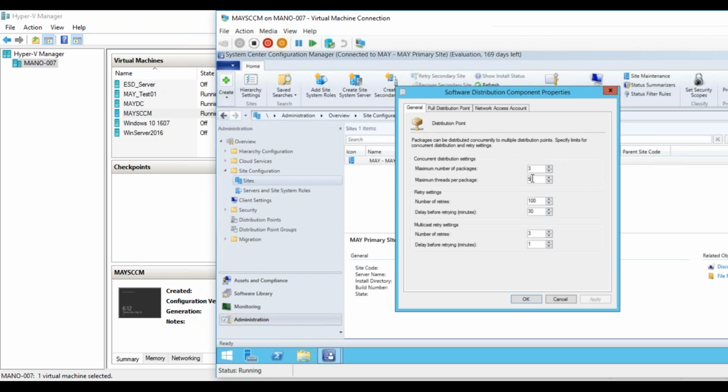You can increase this depending on your environment. If you think 5 DPs at a time and 3 packets is too little, and in your location it should be more, you can do it. But your hardware, the site server's hardware, should support concurrently managing that many threads. For my clients, the maximum that I've set is 100 threads concurrently.